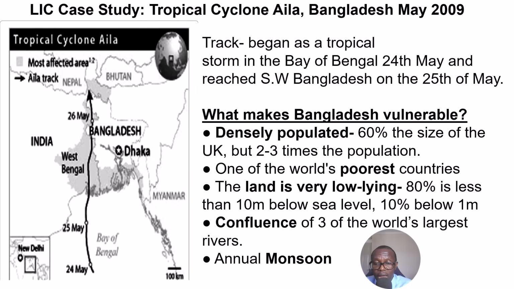Okay, so the next reason why Bangladesh is vulnerable is because it is at the confluence of 3 of the world's largest rivers. So a confluence of 3 rivers means that it's where these 3 rivers meet. So the rivers here that are in question are the Ganges River, the Brahmaputra, and the Meghna River. So they meet in Bangladesh, and because they are large rivers, there's a lot of water converging into Bangladesh. So as it is, you have that much water coming in through the rivers, and now if you have a tropical storm that brings a storm surge, then you have a lot more water that can cause a lot of destruction as far as flooding is concerned. Now they also have the annual monsoon as well, which is a period of heavy rains, which adds a lot more into the mix.